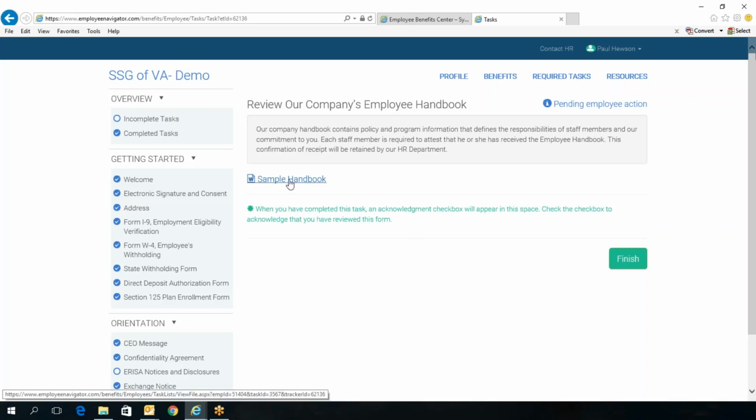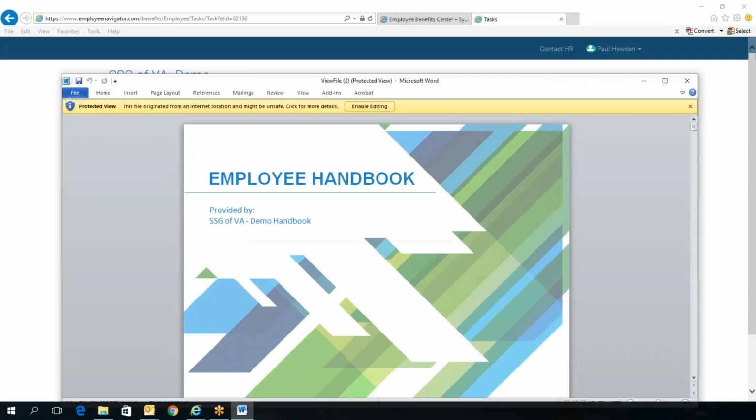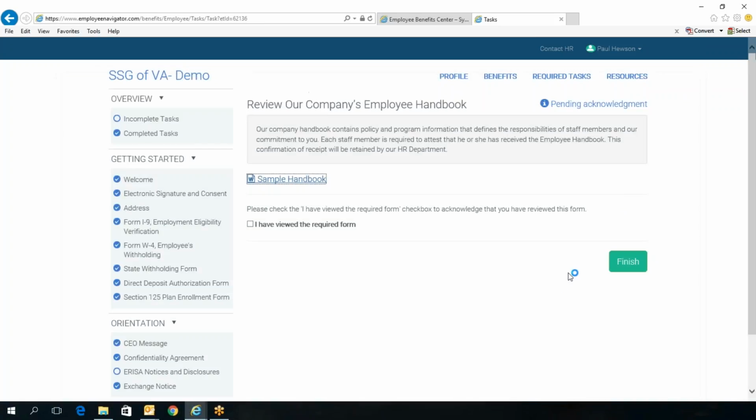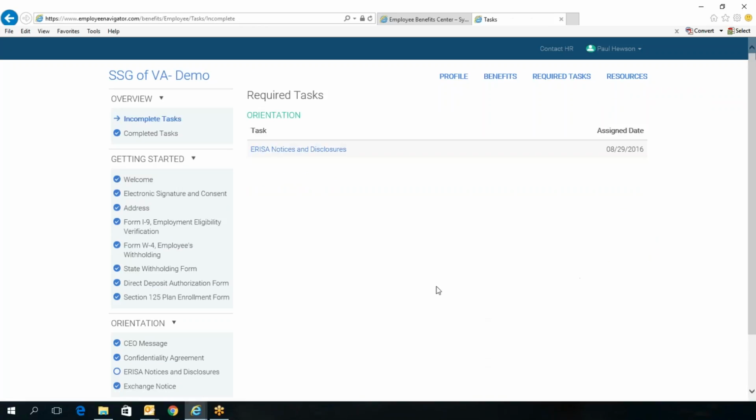All right, they do the sample handbook. Now, this is a good time to let you know, if you do not have your handbook or have not created one, you do need to create a handbook. We at Synergy Solutions Group can assist you in the development of that handbook. You're also able to use MyWave. It's a requirement, so please utilize us as a resource. Read that, finished. All right, this one still pops up, and that's why I purposely left it. It's still telling them, wait, I still have a task I need to complete.